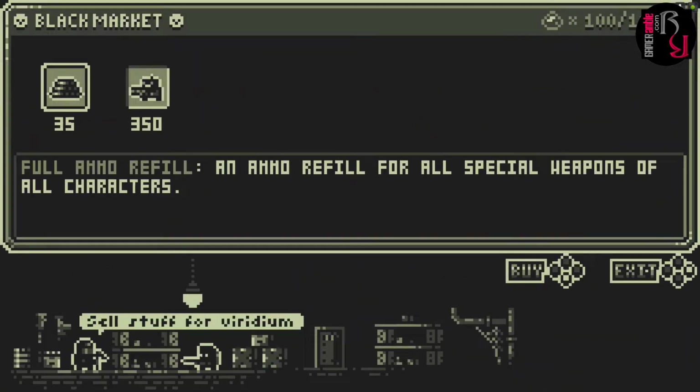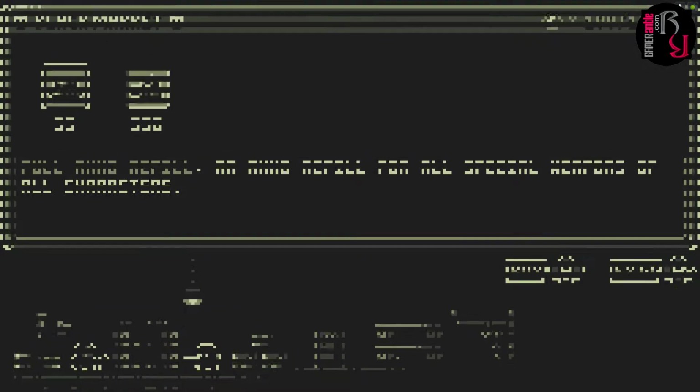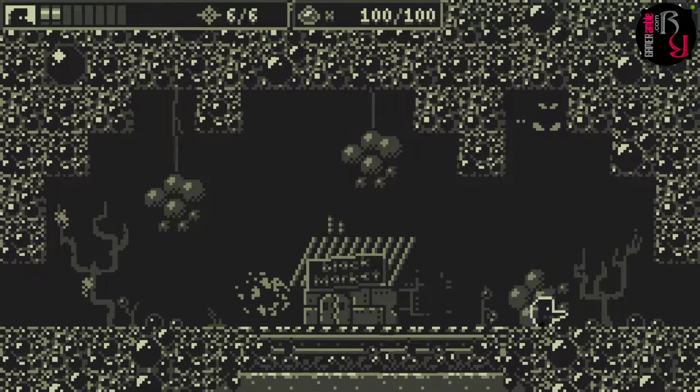What is this? We found the black market. Full ammo refill and ammo refill for all special weapons of all characters. So it looks like that's all they have in stock right now. I haven't used my special yet. I still need to figure it out.